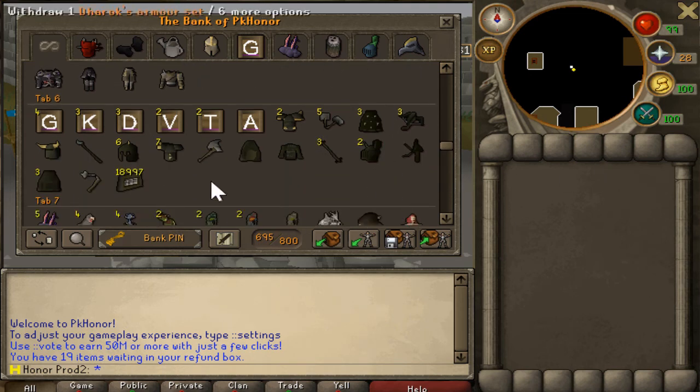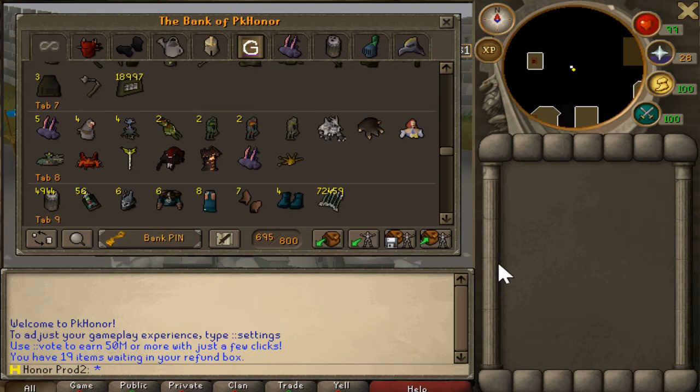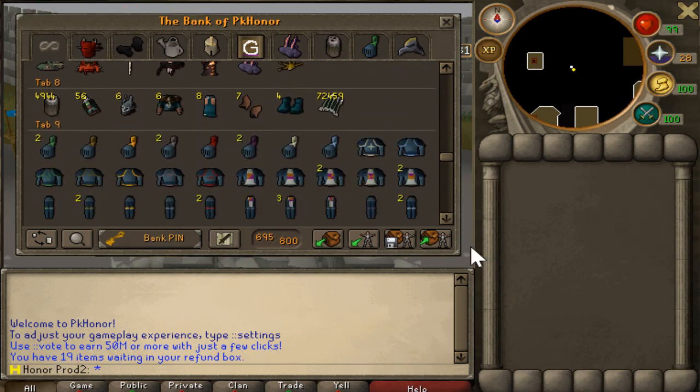This is their barrows tab. It's pretty nice. I mean, on an iron, you really don't use barrows that much. Now, this is where it gets kind of impressive. Pets. That's a lot of pets. Is that almost every single pet? I think it's pretty close to about every pet that you can get. So that's very nice to see.